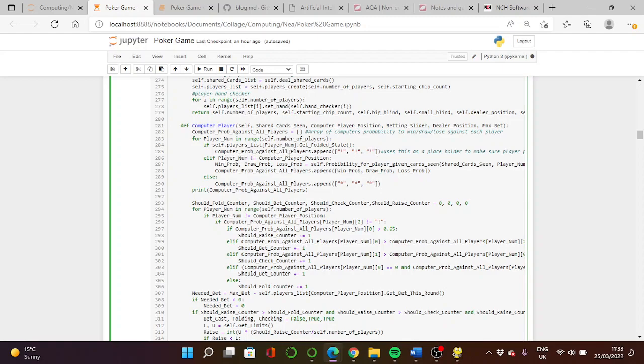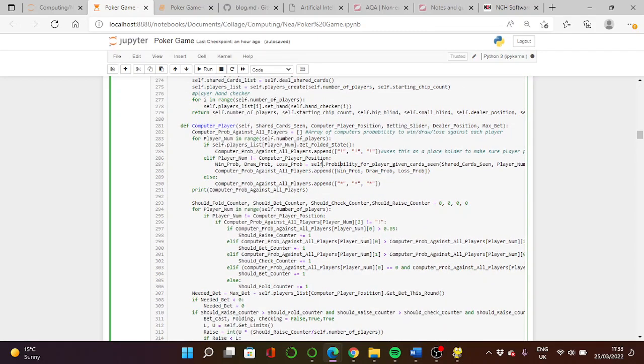If they're not folded, then it will look into that player and see the win probability, draw probability, or lose probability against them. And then if it's the computer player, it won't worry about it either. The computer player just puts some stars in there to indicate that it is the computer player, to keep the position of each player constant throughout.